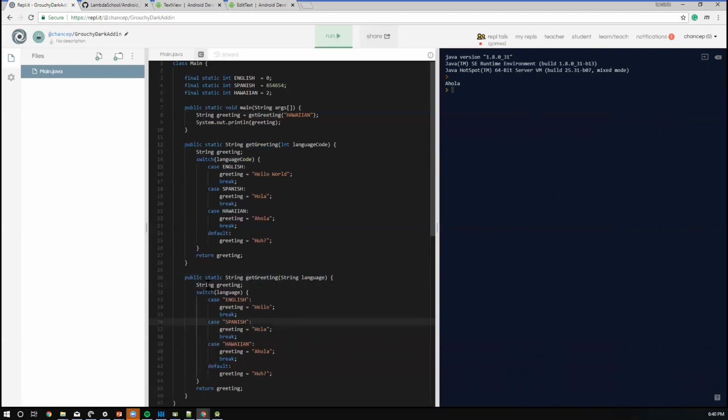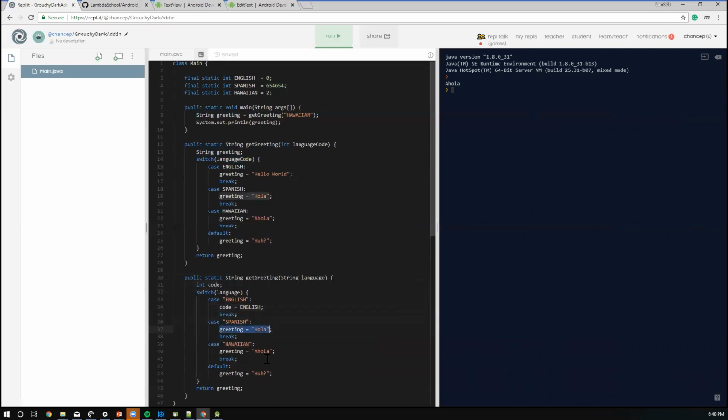So let's try that. Instead of greeting, we'll do int code. And we're going to change this. Instead of giving it the greeting, we're going to give it the code. Code equals English.